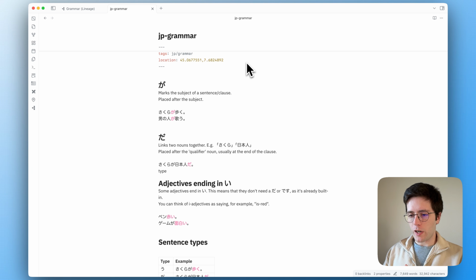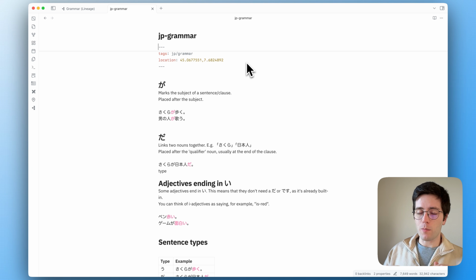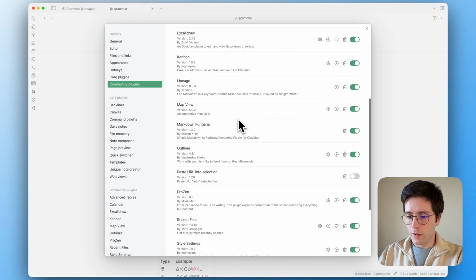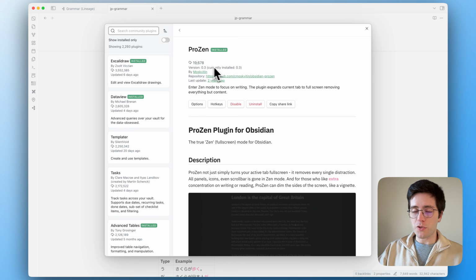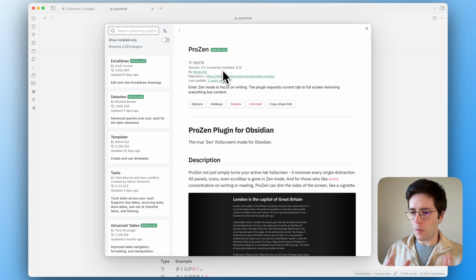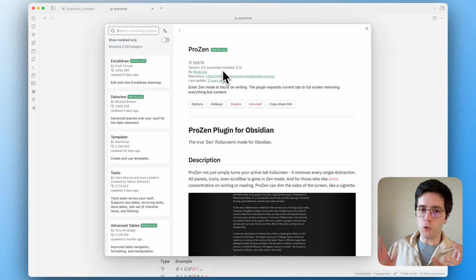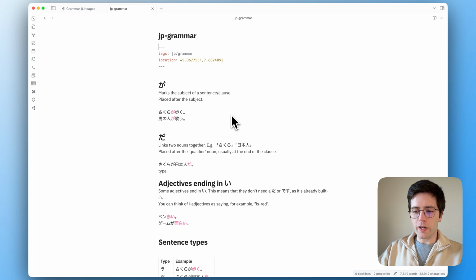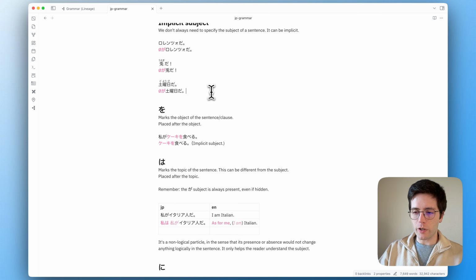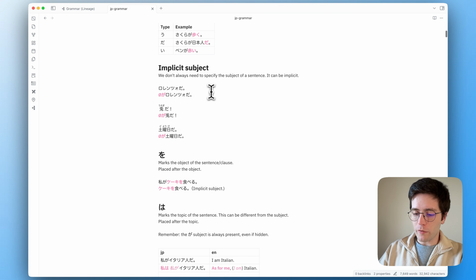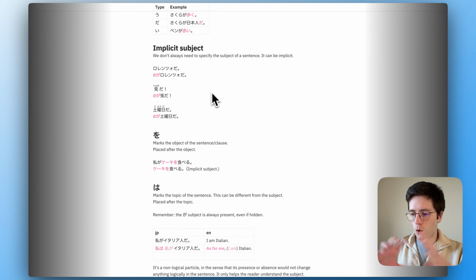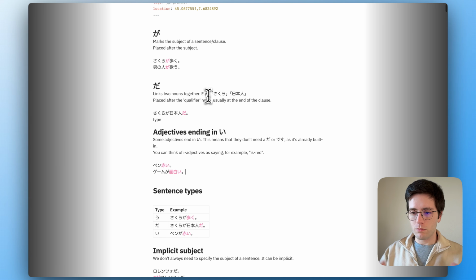The last plugin I wanted to talk about today is one called ProZen. So let me fire it up here. I think, yeah, ProZen, 20,000 installs. So again, quite niche, but probably, in my opinion, the best Zen mode plugin for Obsidian. It's really simple. Just as you're working on your file, as you're working on your text or whatever, you just type in ProZen, Zen mode, and the whole user interface just turns into this focus mode.